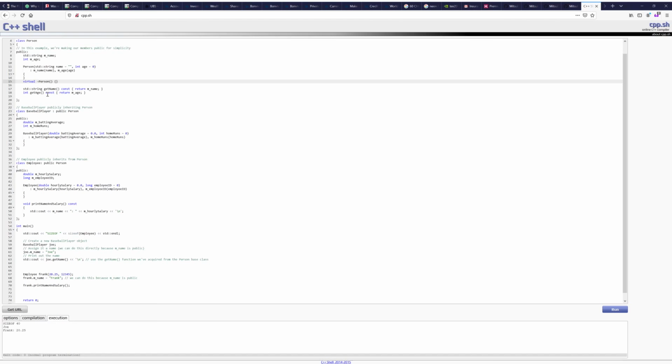So it's 8 bytes more, and at the very start of every single struct, not in any other place, at the very start, you have your virtual function table pointer.